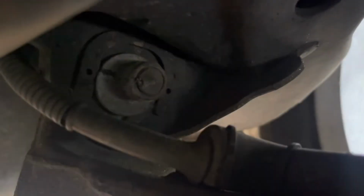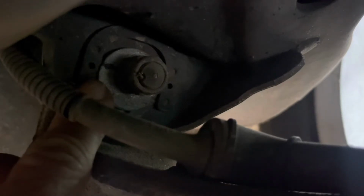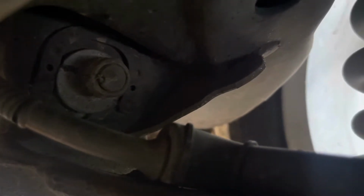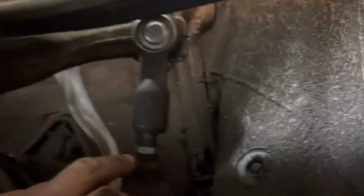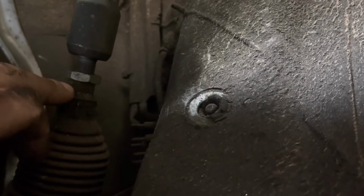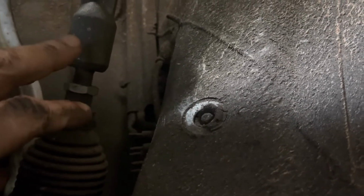All right, now you should be able to see how much I moved it. My original mark is right here where my finger is. The mark has been moved up there. So now I'm going to move the other side and see what I can get done. All right, guys. So to adjust the front toe, you break that nut loose right there, and then you turn this inner tie rod and nut and move it to adjust your toe in or out.